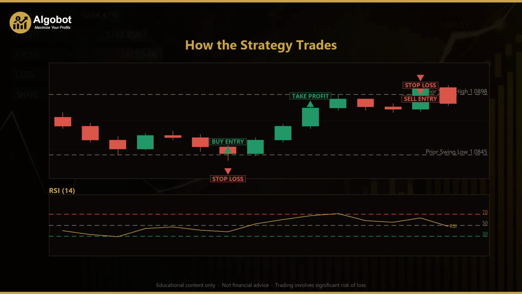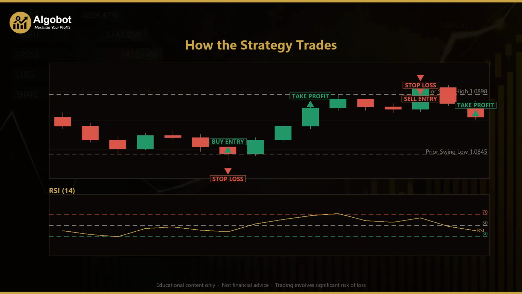But glance at the RSI again. At this new, higher price high, momentum has faded, and the RSI prints a lower high than it made at the first peak. Price is making a higher high while momentum makes a lower high. That's bearish divergence, the short mirror of what we just saw. With the break beyond the previous high satisfying the ATR filter, and with no position open, the strategy signals a short. The sell entry marker appears at that fresh high, and the stop is placed just above it by the ATR buffer. From there, price rolls over.